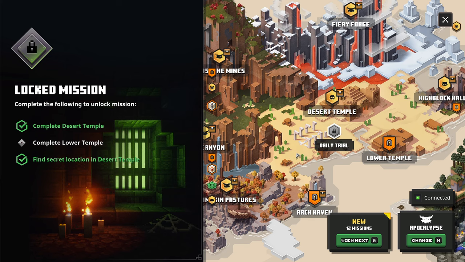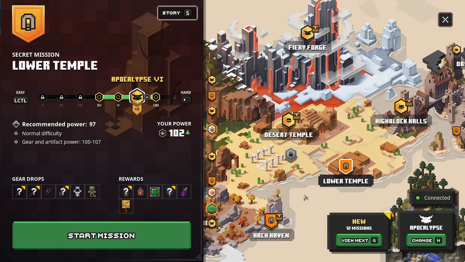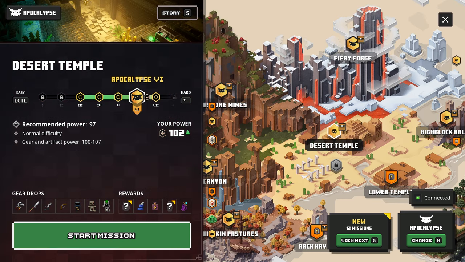And then it looks like we have a locked daily trial, complete lower temple. Oh, interesting. Have we not done lower temple before? Pretty sure we have, but I can't think of it now. I'm not sure. Either way, the next mission to go is Desert Temple. So this one's going to be quite fun. But yeah, that's our power level and everything.